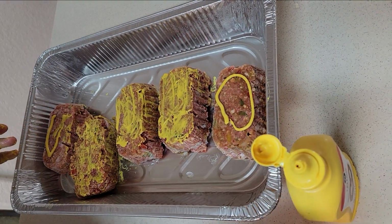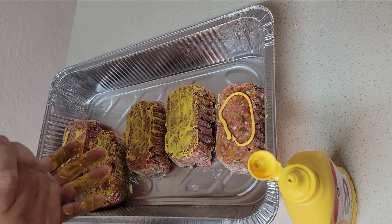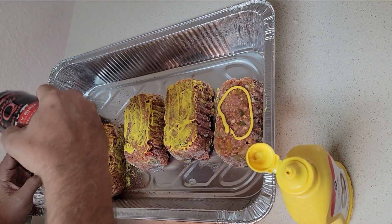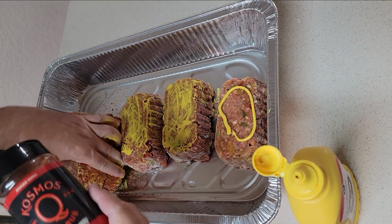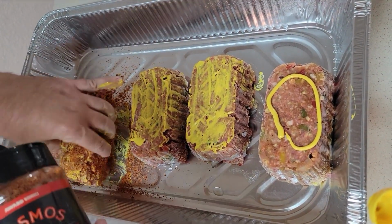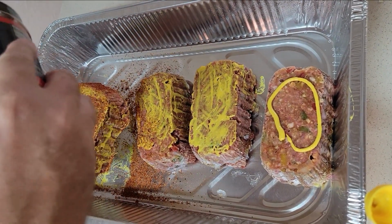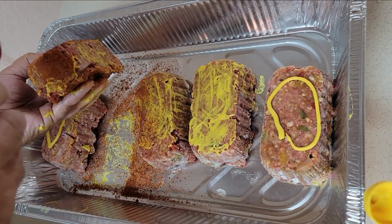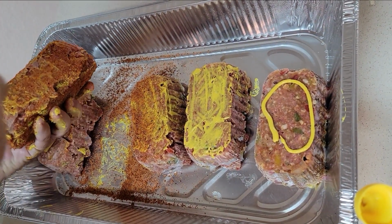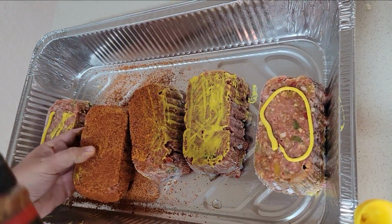So I've got the Kosmos Q's Dirty Bird seasoning. You can order this online or from his website. I'm going to put a pretty liberal coating. What don't stick will fall off. You can always dress it up once it's on the smoker. You can add a little bit more, but don't be afraid to put it on there. This one's got a little bit of heat to it. So basically, something about like that.